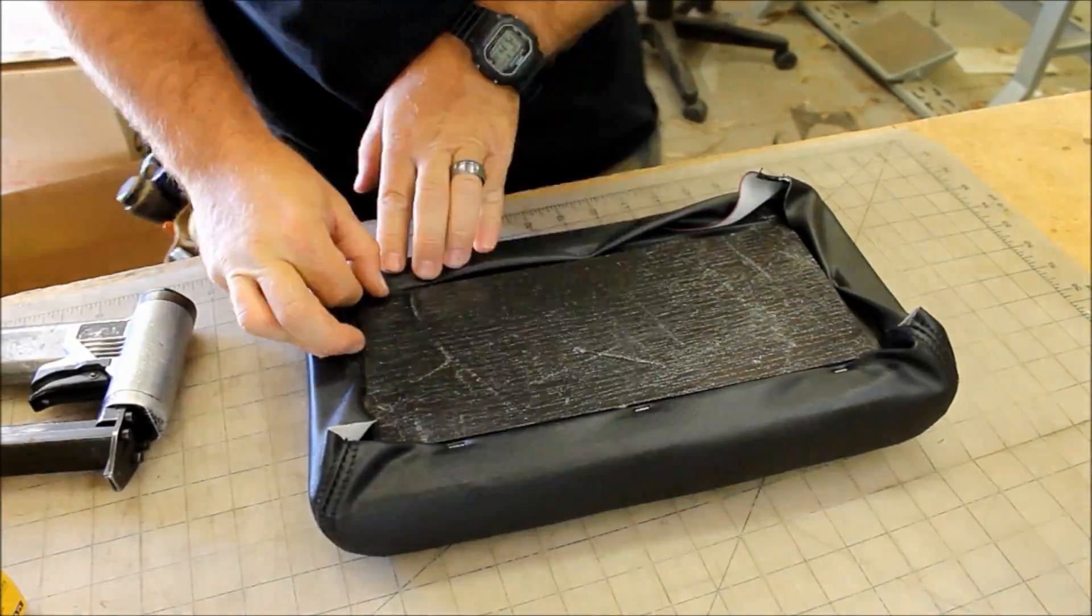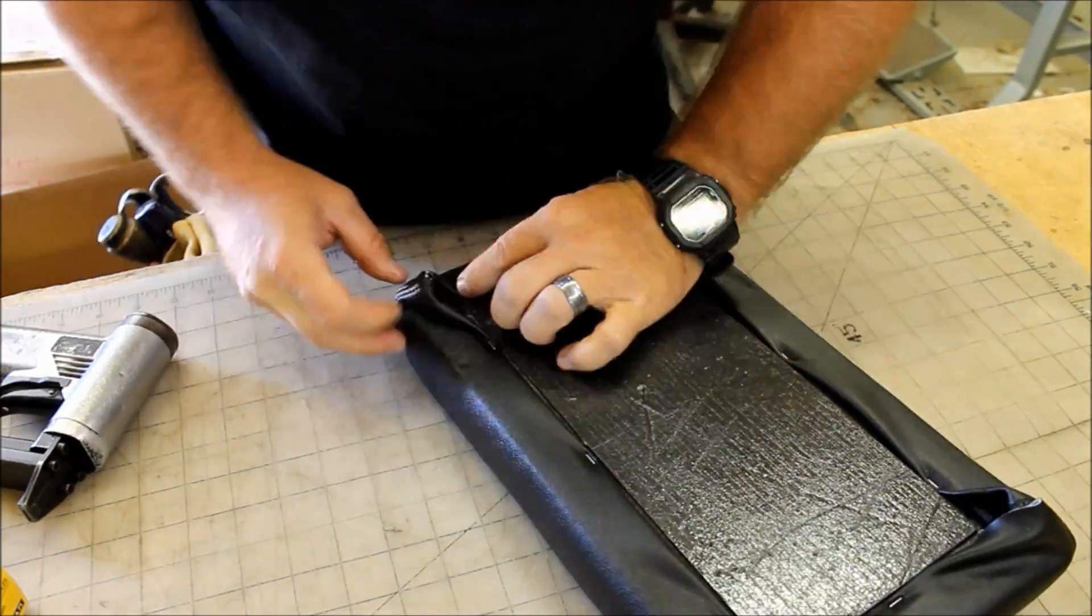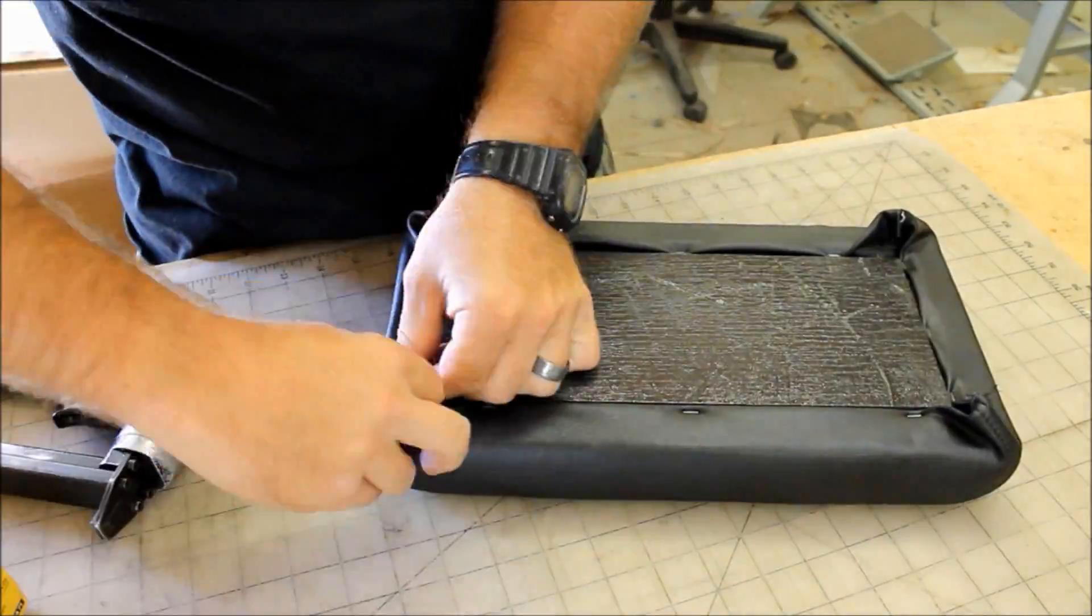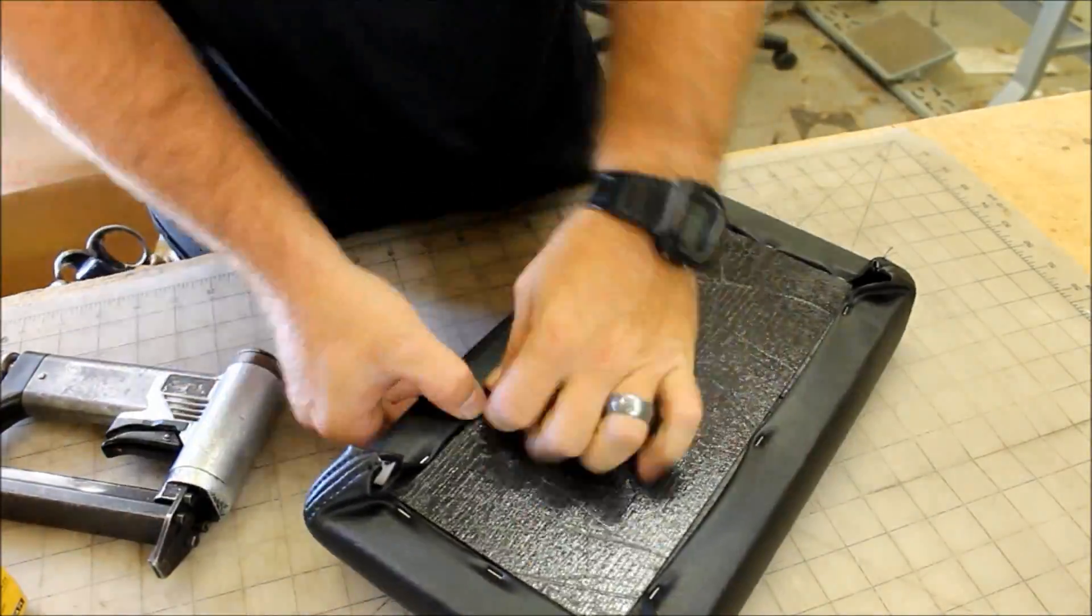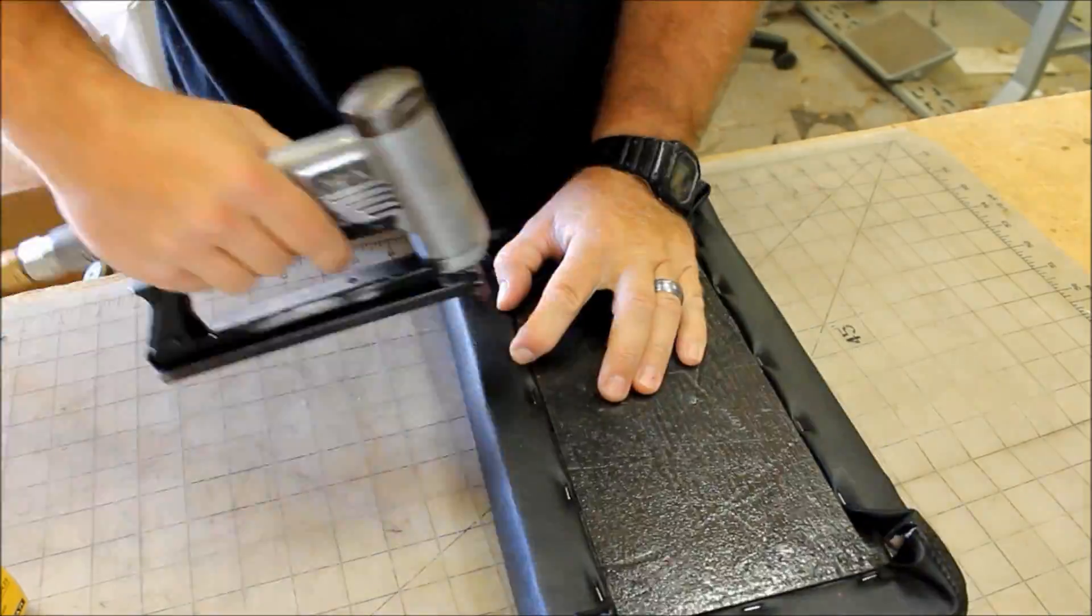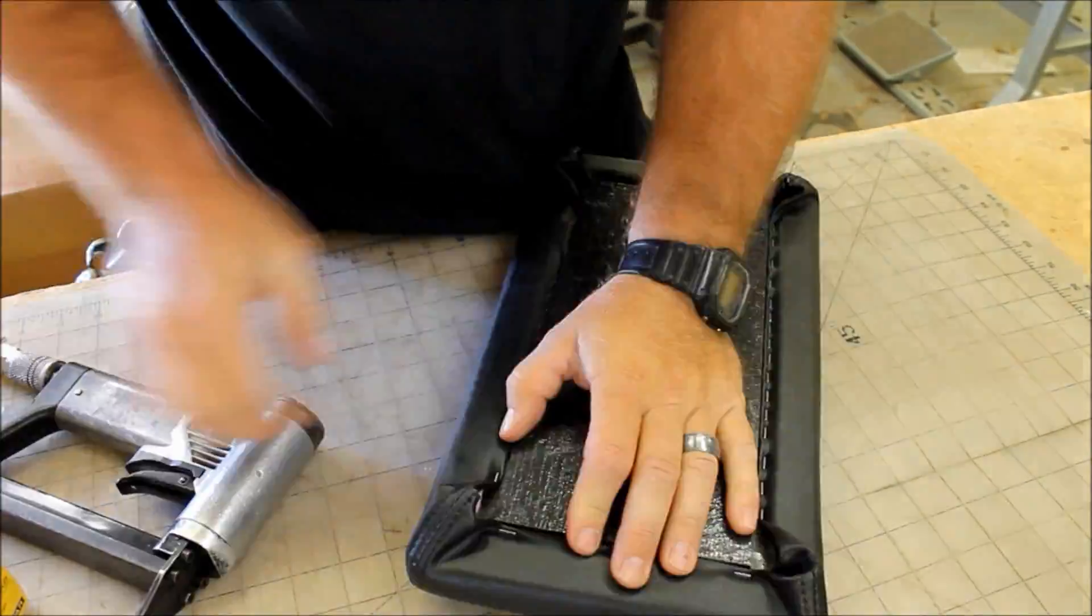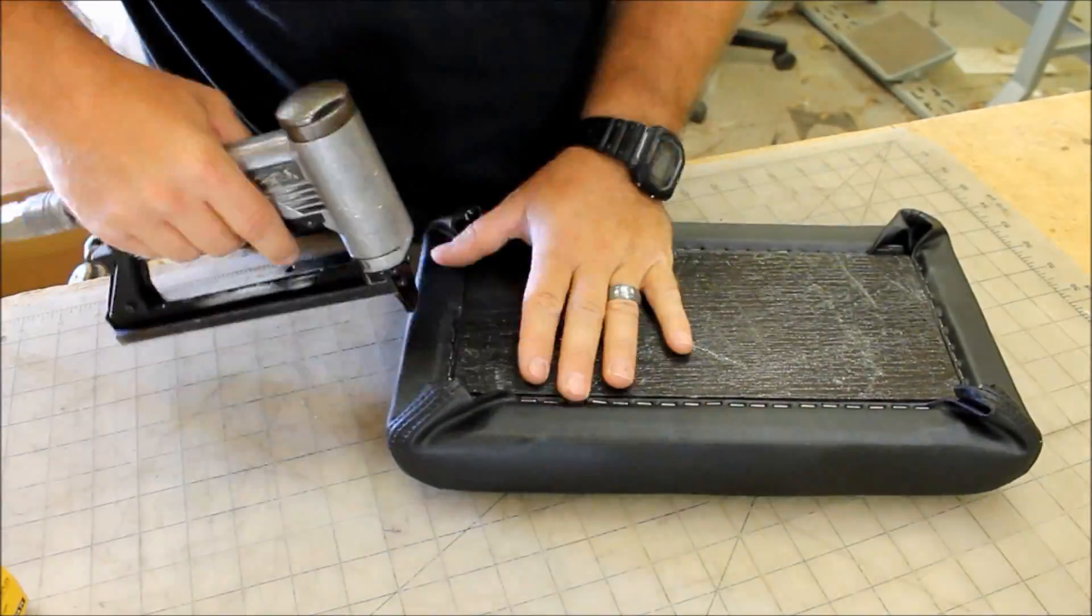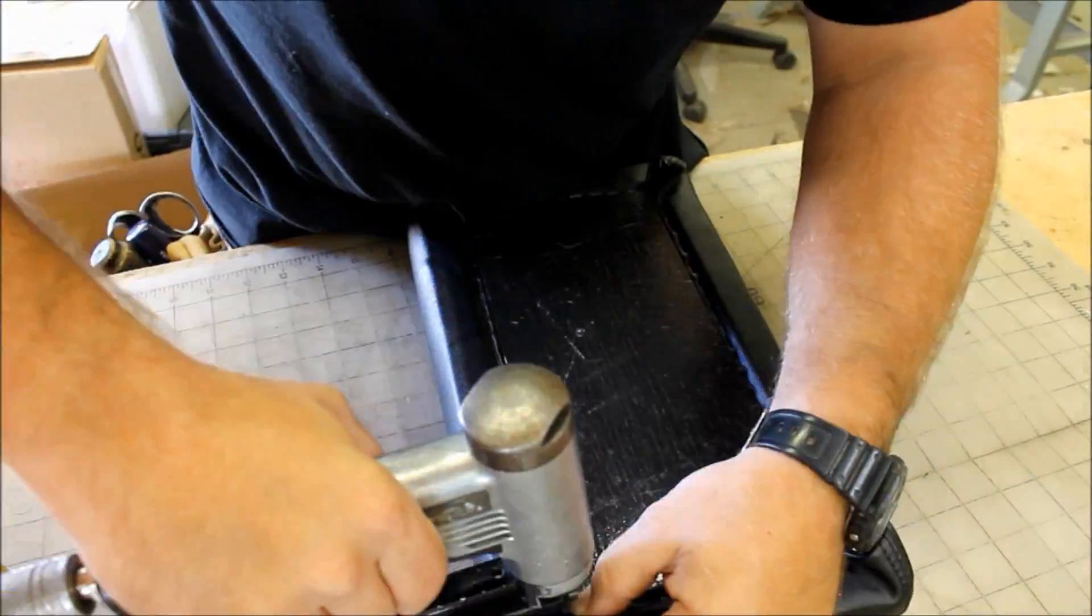So I'll work my way around. Each time I go to punch a staple in, I'm checking to see that my seam is lined up. If I pull one of the staples too tight, it'll pull that seam down and you'll be able to see it from the top side very obviously, and it'll look really bad. So I'm being careful to make sure that seam stays nice and square with the foam. Once I've got the four sides stapled down, I'll go to work on the corners.